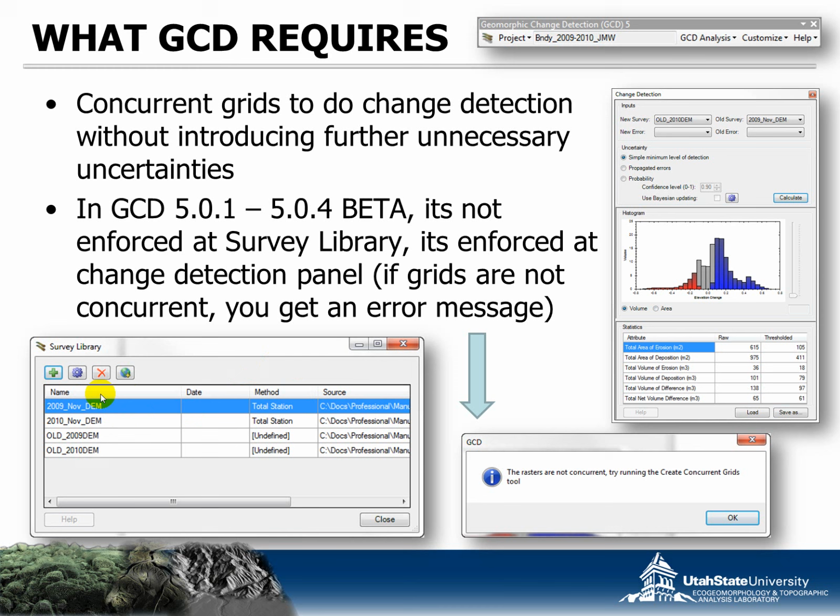And at this point, there's no check when you're adding those surveys in the survey library as to whether or not they're orthogonal or concurrent. What happens instead is it's enforced at the change detection panel stage, where if you try to load a new and an old survey that are not concurrent, you'll get an error message. Okay.